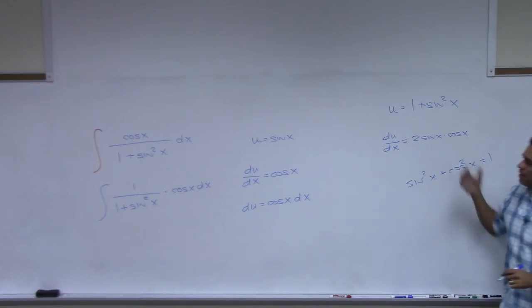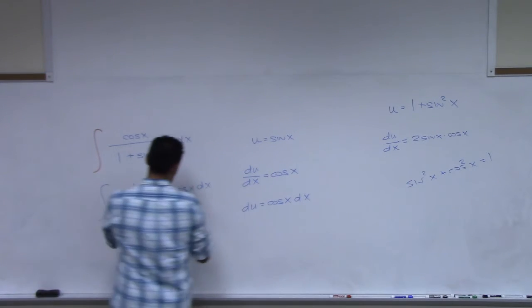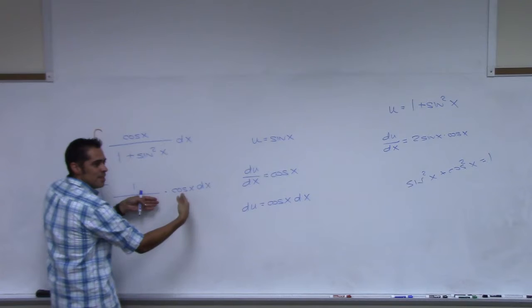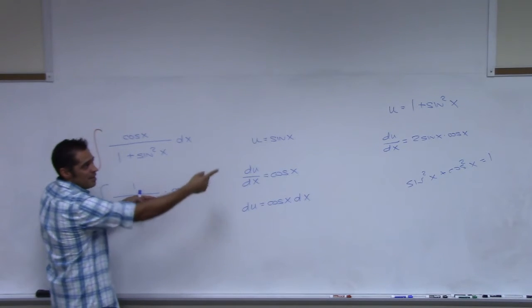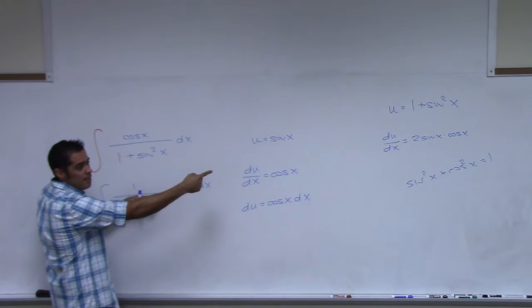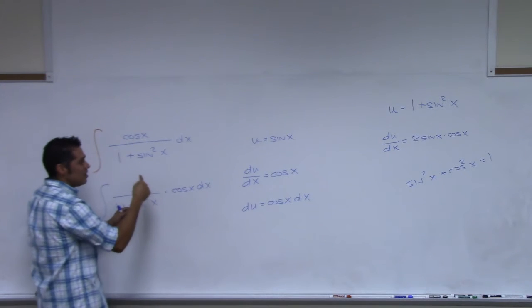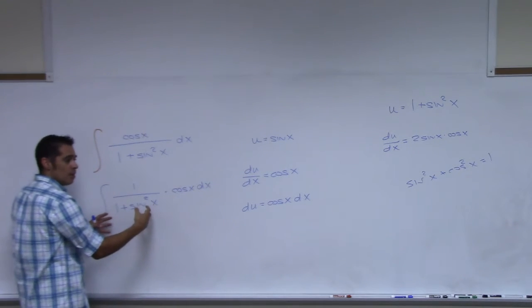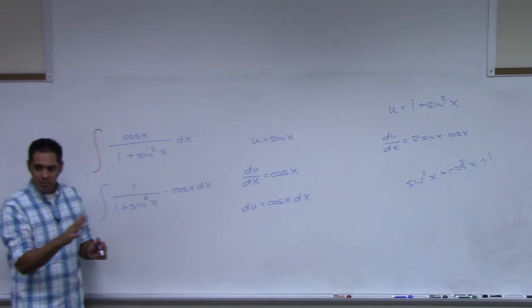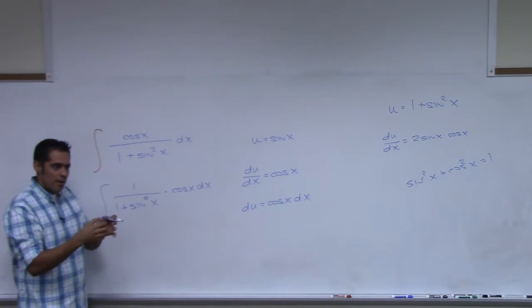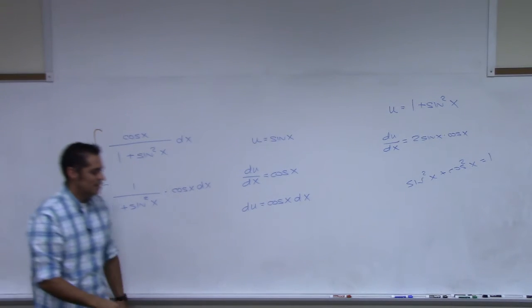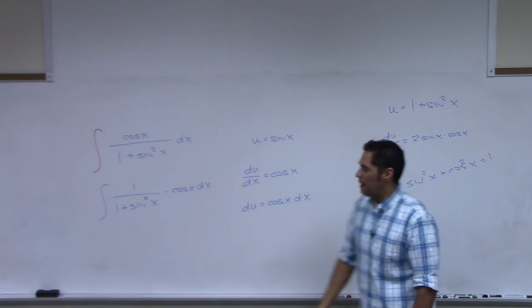And this right here, see, you're using that for u, so the only thing you have left is cosine x dx, and that right there has a sine in it. So I'm glad you mentioned that because I intentionally made this 1 plus something again to see if you would want to grab more. So there's a delicate line you have to walk here. It's like you want to grab enough of it, but not too much of it. That's why you might crumble up your paper a few times.